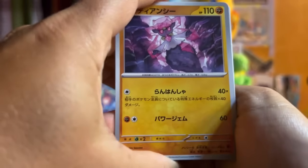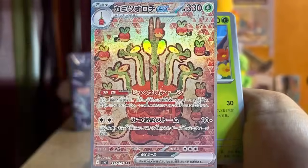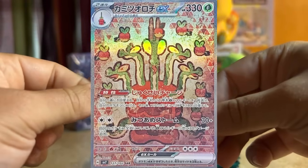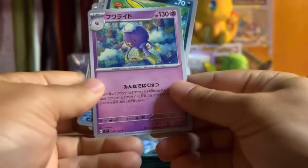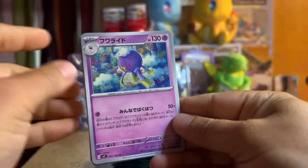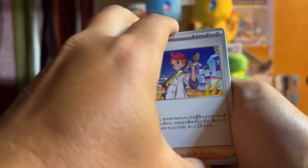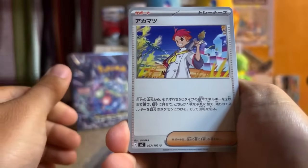Speaking of good arts and speaking of Applin, there is a beautiful Hydrapple card in this set. Looks very much like a vase from Hercules. Looks like something that you would see in that. It is beautiful. It's actually my chase card from the set. If that happens to show its face, I'd be very happy. Not expecting anything. I'm expecting two regular full arts, and that's what I'm getting from these boxes. But you never know. Japanese luck is a little different sometimes.